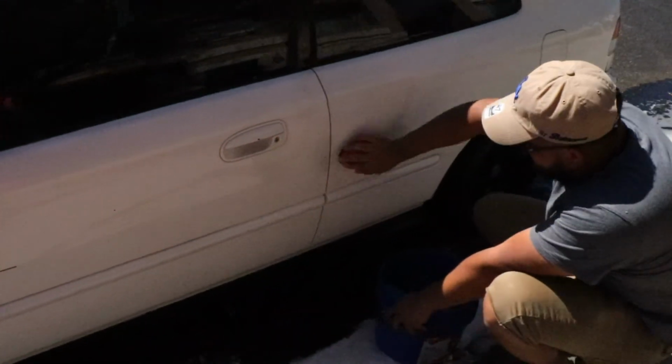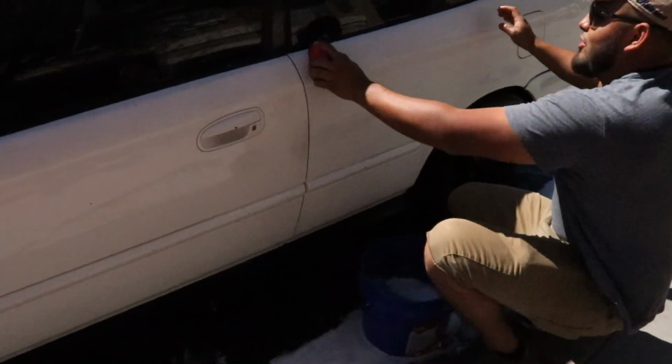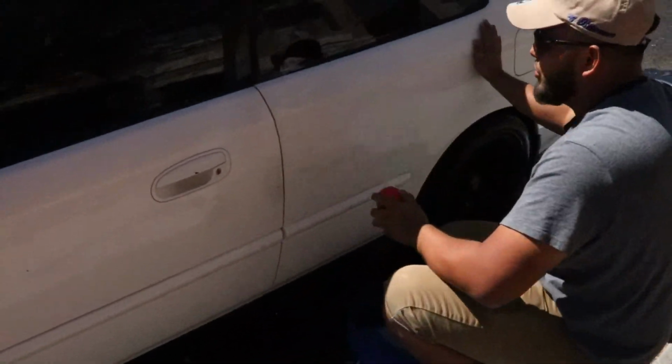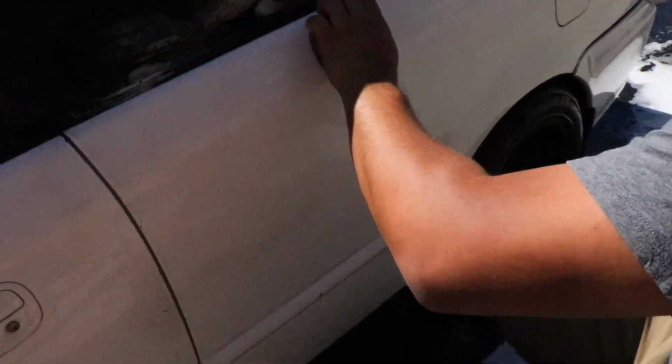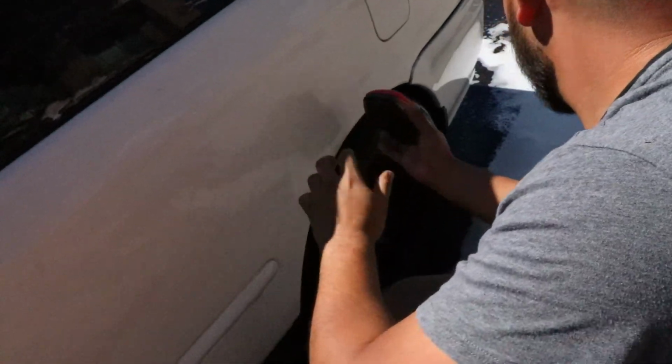What is the clay doing? The clay, what it does is take off the surface, it helps the clear coat revive, and it smooths everything out. And I'm just using soap and water.